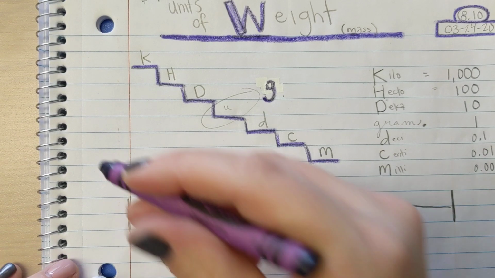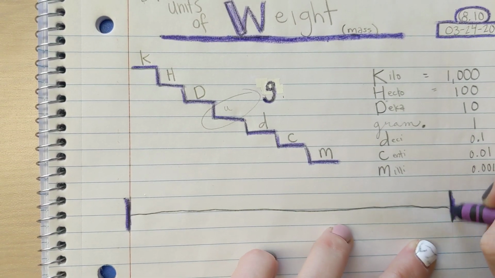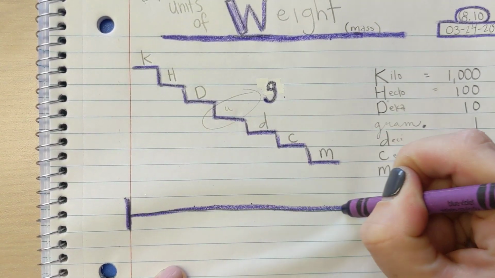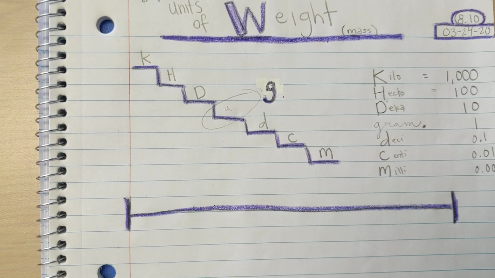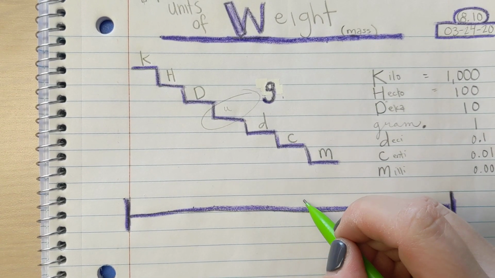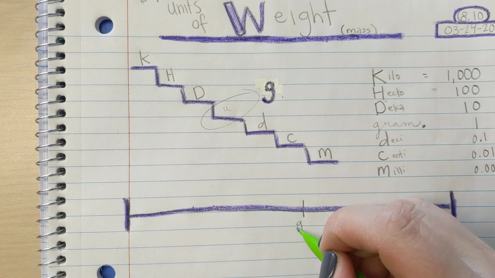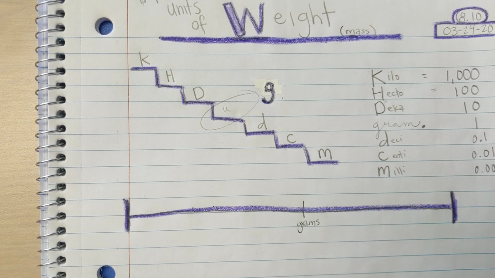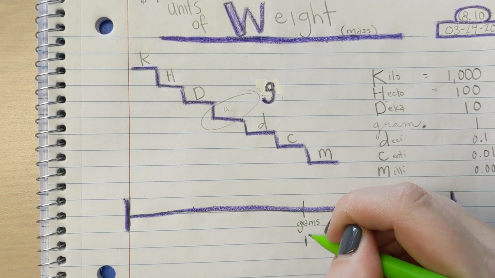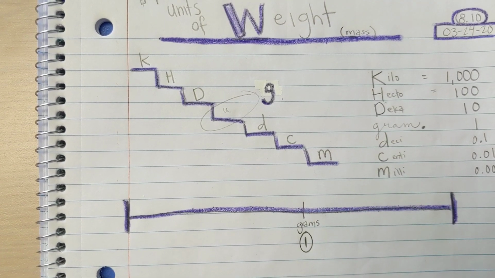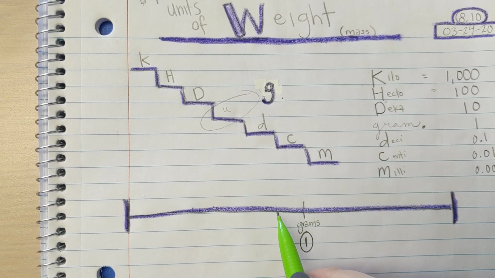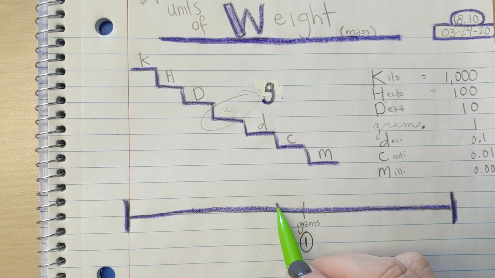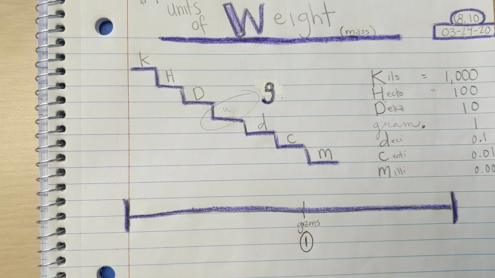Maybe this would be a good thing to use our purple for. Well, I'm just going to show you that the staircase is really just a place value movement. Starting right here in the middle, this would be grams. Okay, and the grams is the ones place value, so it stands for 1 whole. And then stepping over, remember, as you go this direction, think about place value for a minute.